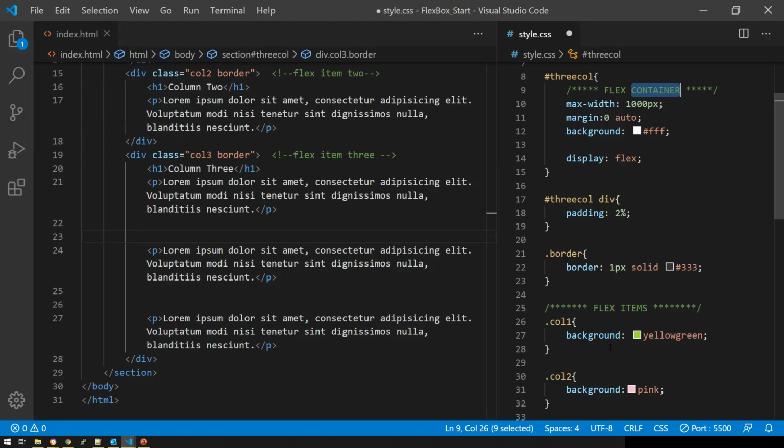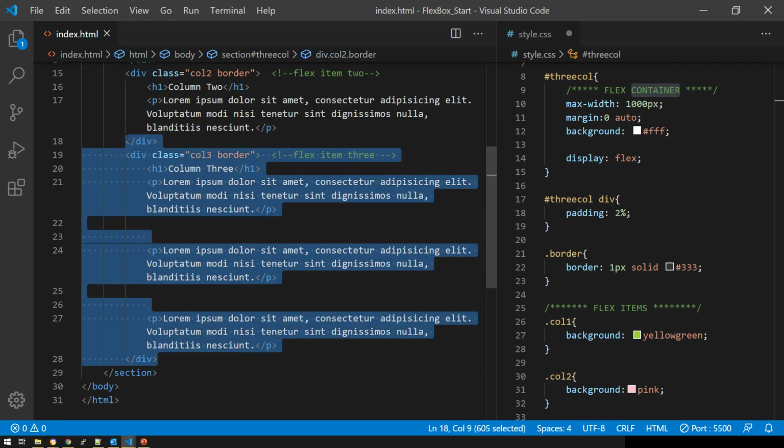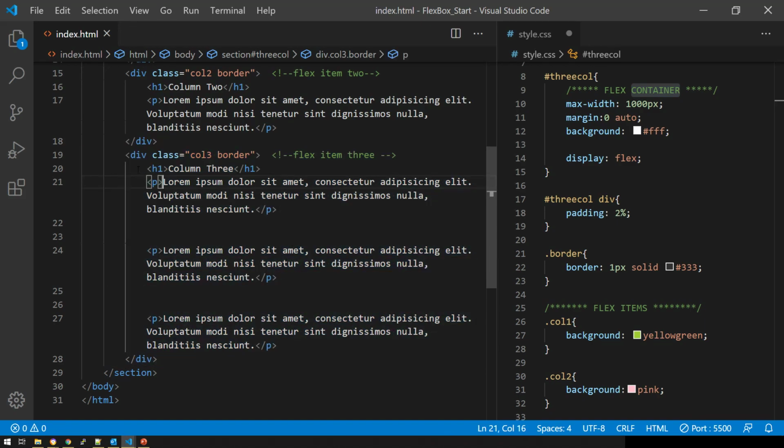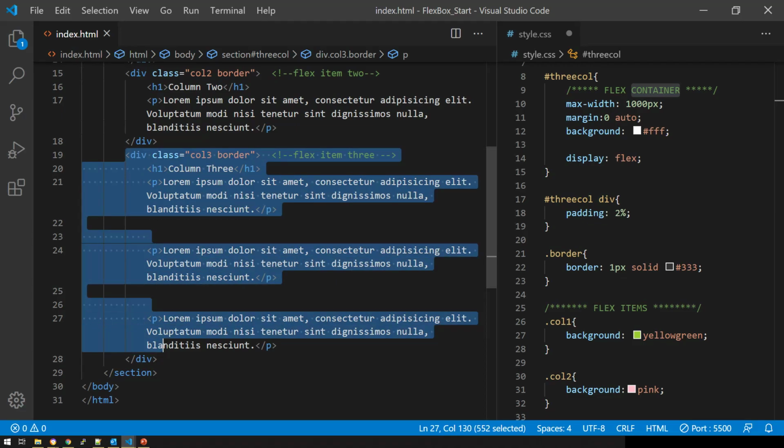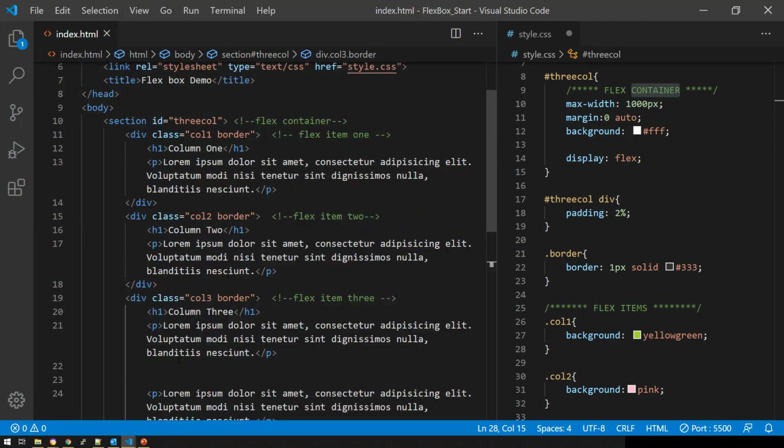On the items, you are controlling individual items, whereas in the container you are controlling all the items that come inside of that container. So if you were to add another div here, so just copy and paste, then that would also automatically adjust. I'm just going to copy it here, col3, and let me add it to the first one.